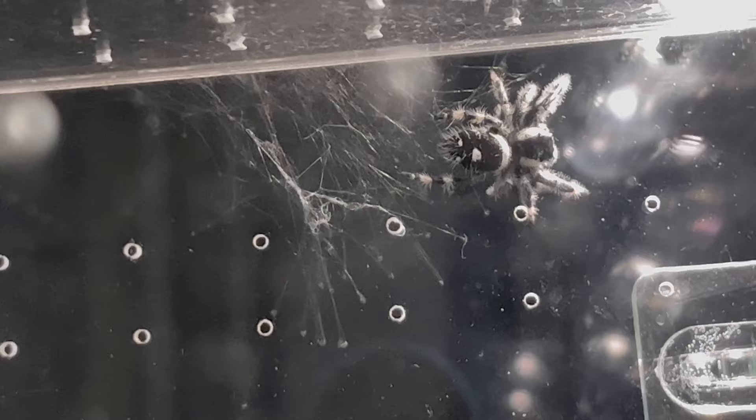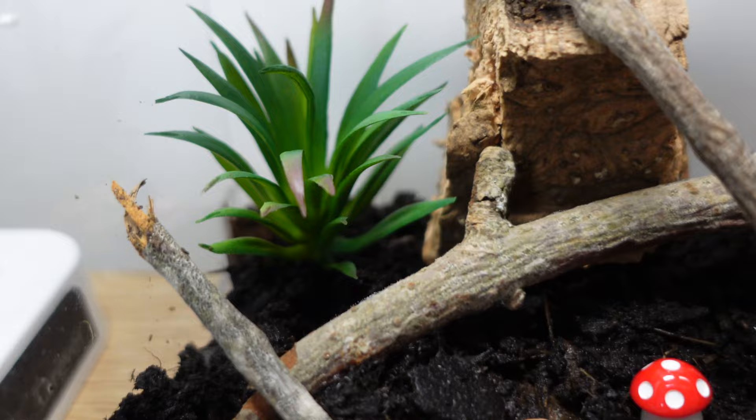The very first thing I did is I made sure I had a decent layer of substrate at the bottom of the enclosure. You want a layer of substrate because it helps maintain humidity. It's more natural and it also helps to cushion your spider if they happen to have a fall or go exploring down there. I went for approximately five centimetres of depth. I put a little base layer of Koya, which is coconut fibre, then I put some bioactive substrate on top, and then I added a colony of springtails into the enclosure.